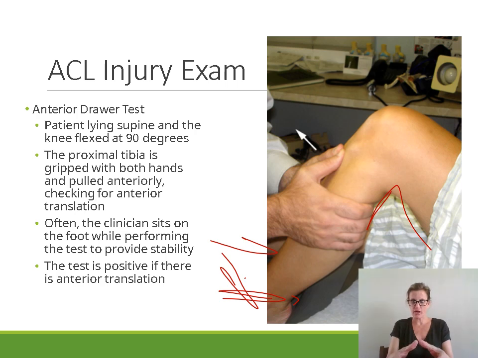And the proximal tibia, the top of the tibia, is grabbed with both hands, and it's pulled towards the front. Again, you're checking to see if that tibia will slide anteriorly or not, right? Which we call anterior drawer sign. So if the affected leg or the injured leg slides forward more than the uninjured leg, this is positive, right? A positive anterior drawer sign. Again, they're really testing the same thing. It's just that in one, you're stabilizing the femur and pulling. In the other, it's just a different way of doing it.